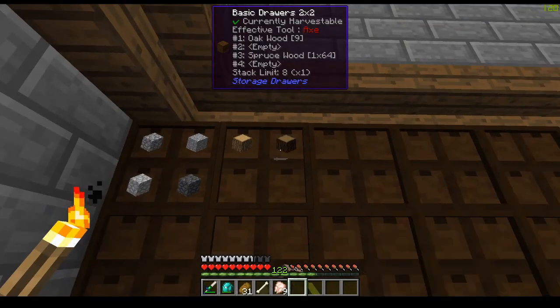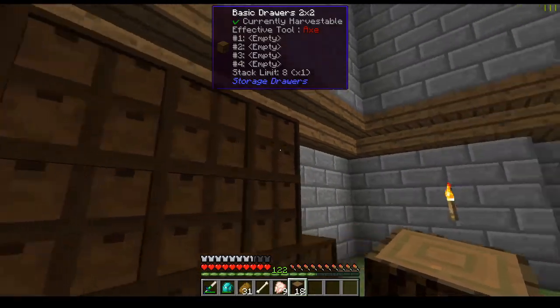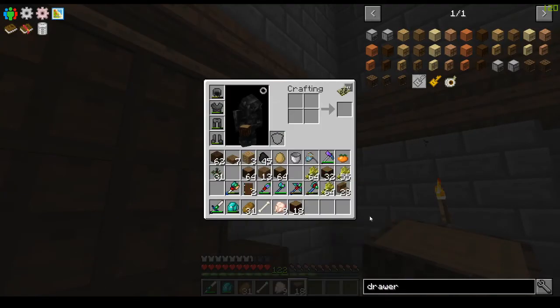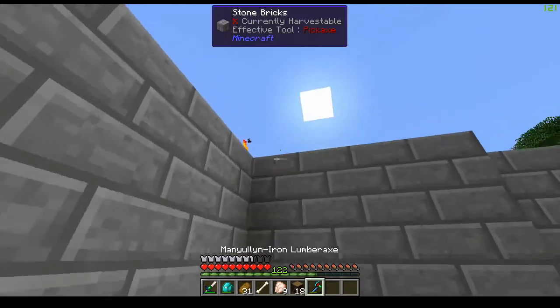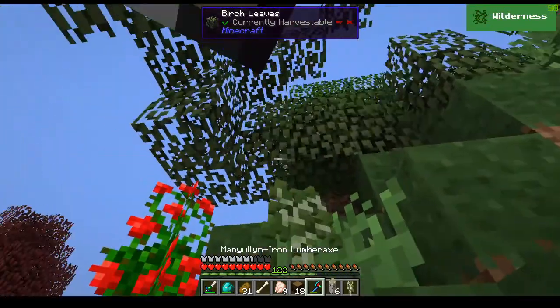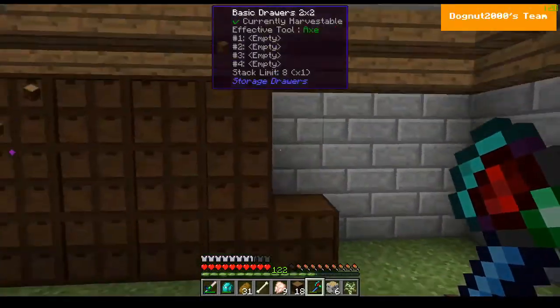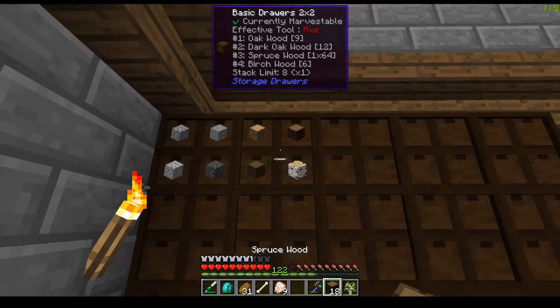We're gonna go with spruce there. Dark oak there. And, you know what? I want to fill it up, so we're gonna go ahead and get out this. And we're gonna go ahead and get you. Thank you. There we go. And there.